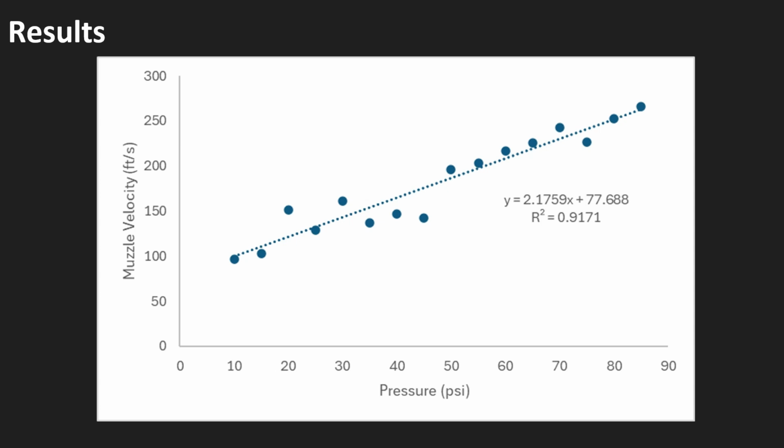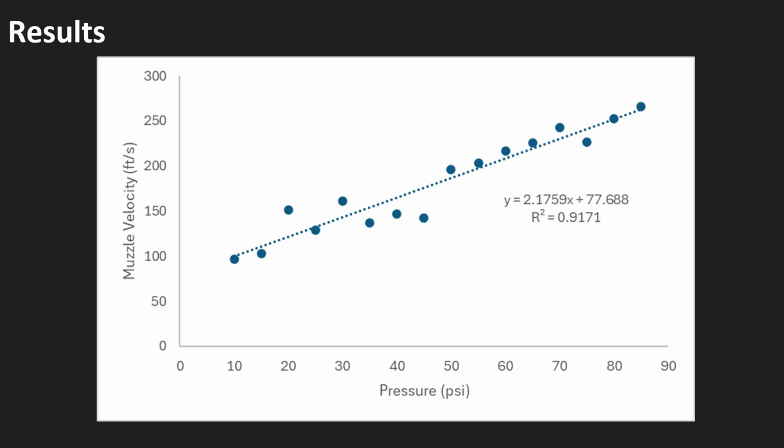And as you can see here, for each launch, we launched it twice at the same pressure in order to get an average of those two velocities to get a more accurate result, along with the calibration at the very start of our trials as well. And these launches are here on this plot right in front of us. As you can see here, it's the pressure versus muzzle velocity. And we also have our equation there.